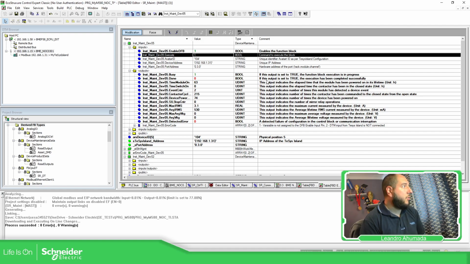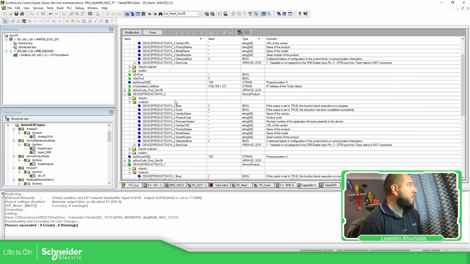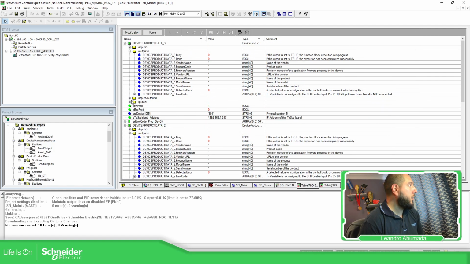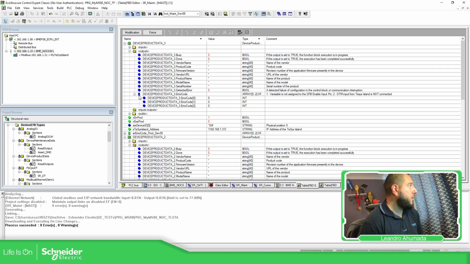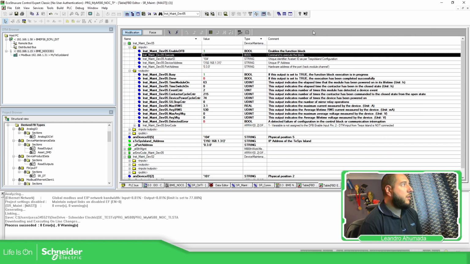This is when you get more things. I need to double check the other ones why they didn't work, maybe I'm doing something bad. For example, here you should be able to find the errors, and here it's not reading anything, so we can check that later. But the important thing here for you is to know the maintenance data. Here you can see all the time and all the things that I have been doing with this contactor.